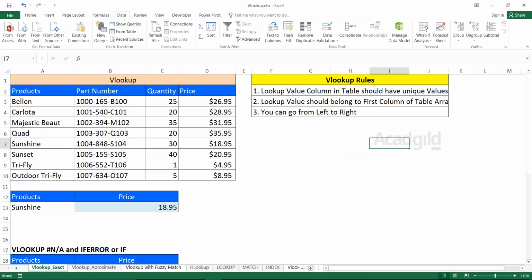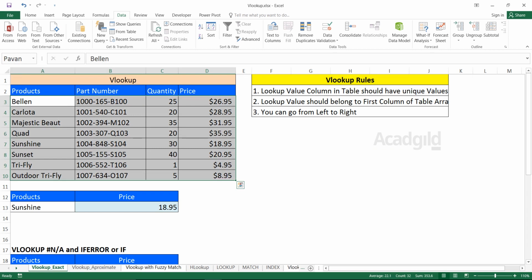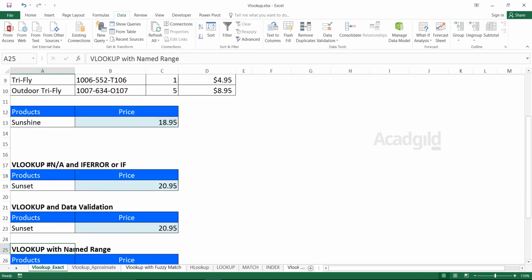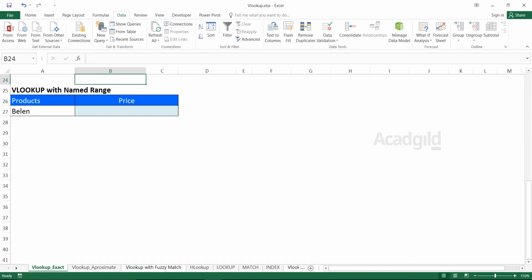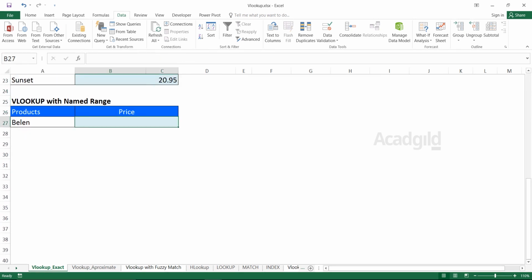But if I keep my cursor outside and I want to go back to the table, I'll simply click on this drop down and select the name here. This is the name given to a specific range. If I click on this, you see the values highlighted here. Now what is the benefit of using this? Let us see here. The benefit of using VLOOKUP with name ranges: equal to VLOOKUP. Have a look here. This is my lookup value, comma.